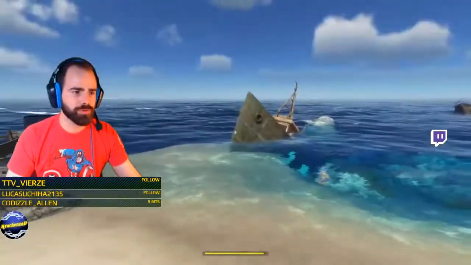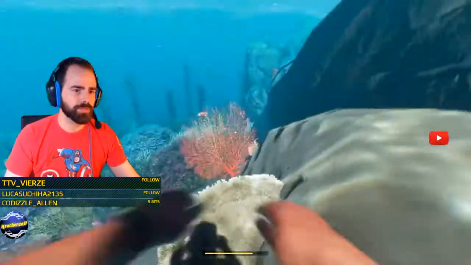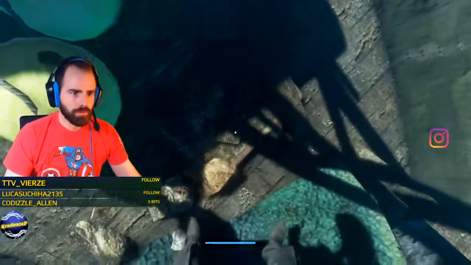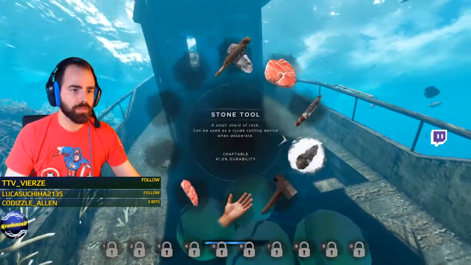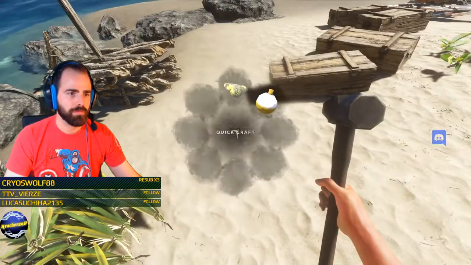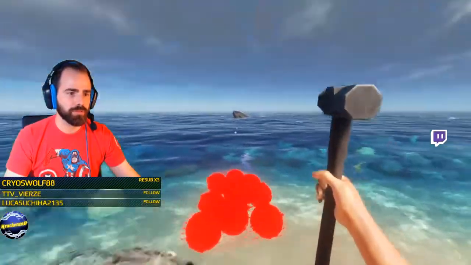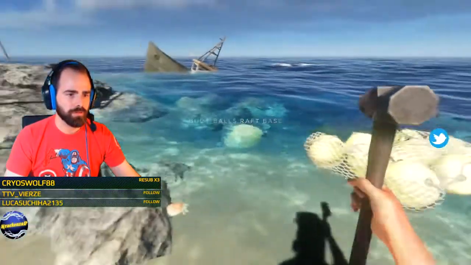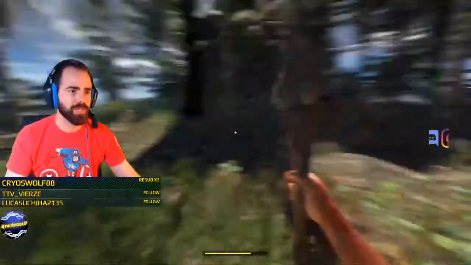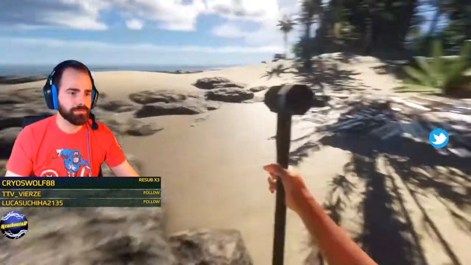Alright, well, while we're waiting for that to make some more water, search these wrecked ships. I haven't searched these yet. Are you kidding me? We're just gonna make a brand new raft. I wanna get rid of this one completely. Let's chop down a tree. Can't believe we found a jerry can. That's amazing. It's so awesome. Huzzah! Hold up, hold up.